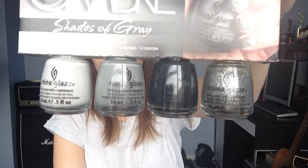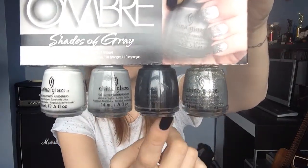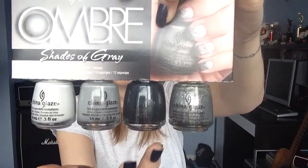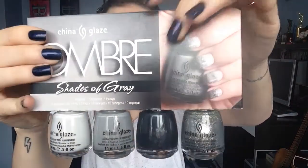The next thing I got was the Ombre Shades of Grey kit by China Glaze. Knock your socks off — this was actually £3.37, which is less than a pound a bottle, which is disgustingly low. We have White on White, Pelican Grey, Black Diamond, and Silver Lining is the glitter. I already had Black Diamond so I donated that one to a friend. I really wanted Pelican Grey so the other two were just thrown in, but I like them. Apparently they come with little sponges in the top as well so I'm really looking forward to giving this a go.